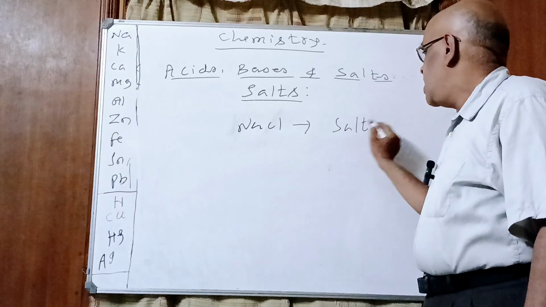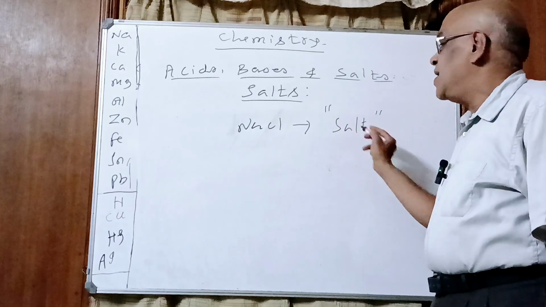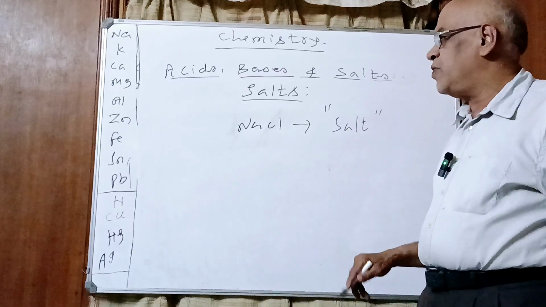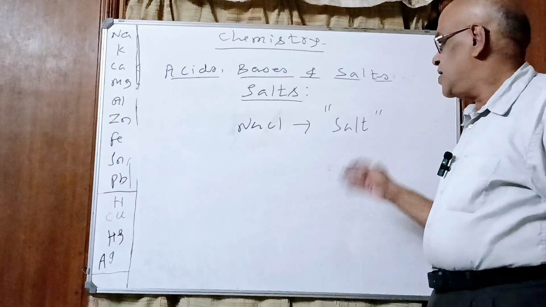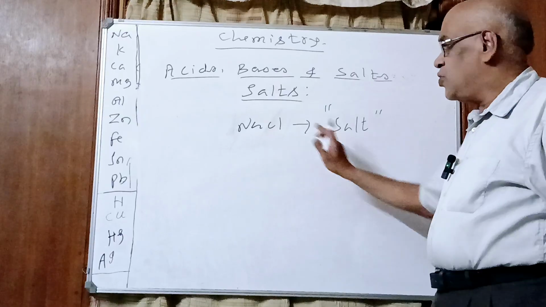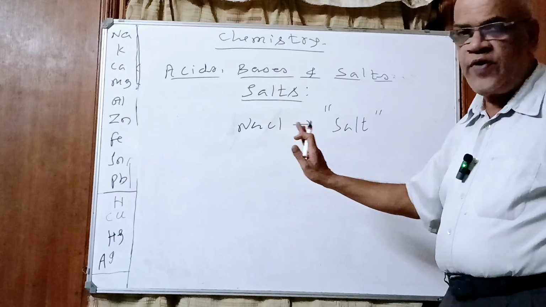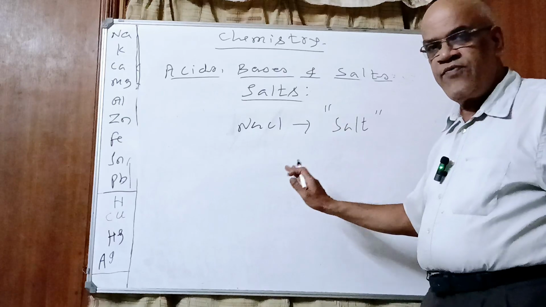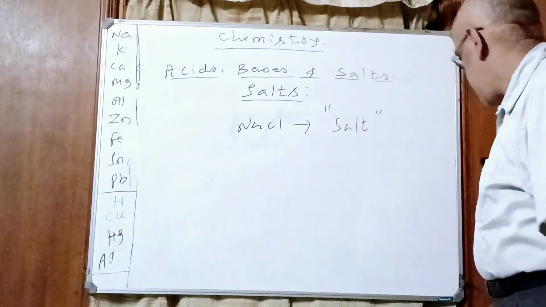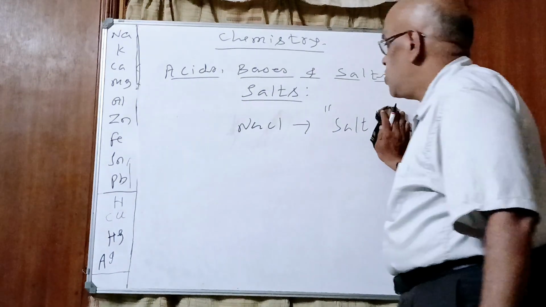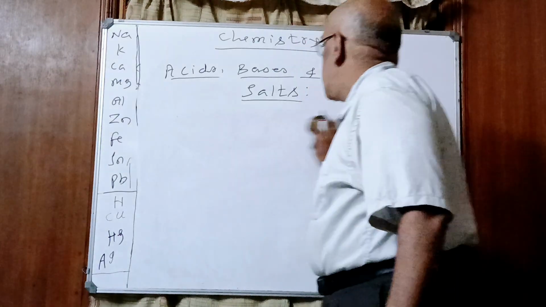But salt refers to a general name. It's a general name for all salts, not only for sodium chloride. When we say salt, people say sodium chloride, the salt is used for sodium chloride. It's not only for sodium chloride, it's a general name for all the salts. Please remember. Sometimes when we say salt we mean sodium chloride, but it is not true. It is true for all the salts.